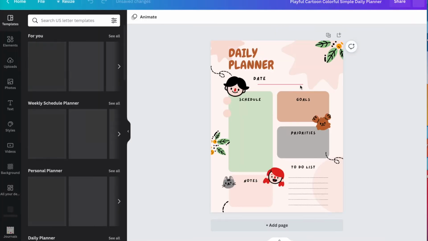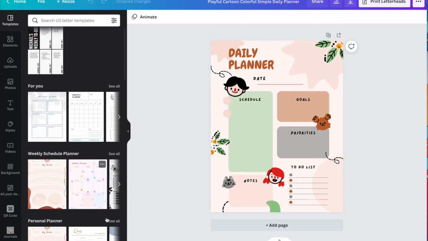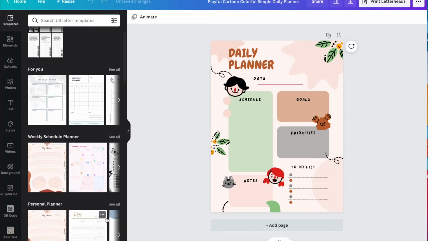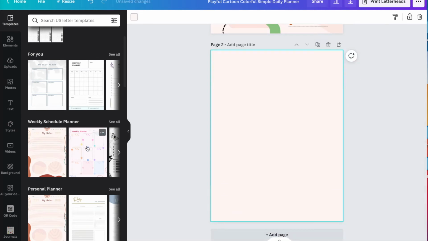So I selected this one in particular because I want to check it out and see the different opportunities that this one can bring. This is a very simple daily planner that perhaps could be used for homeschooling. The moms will certainly love this. And obviously, it's just something very simple for the kids to do.